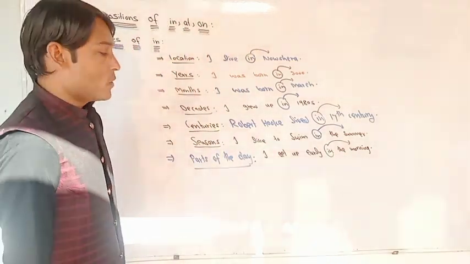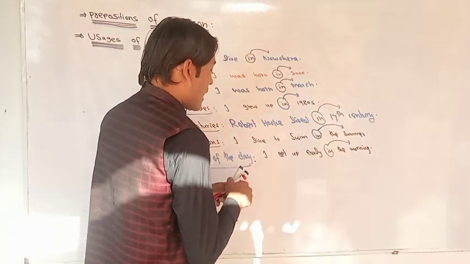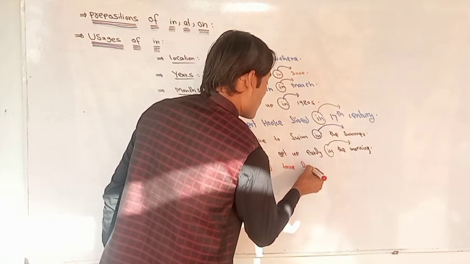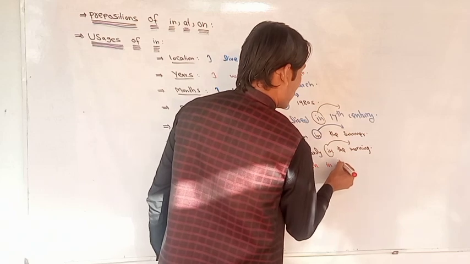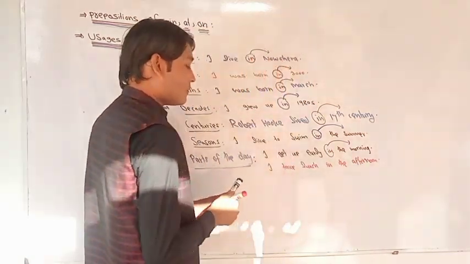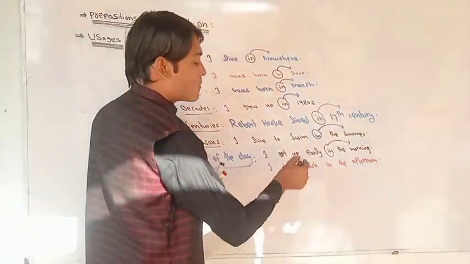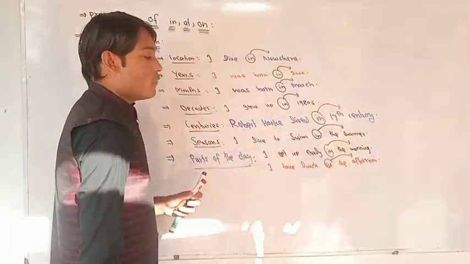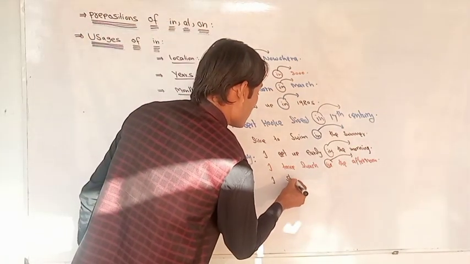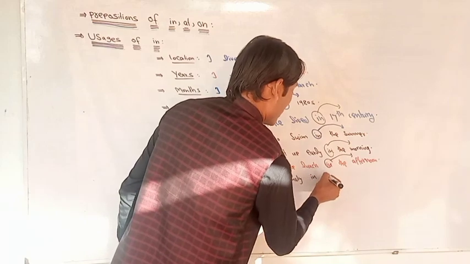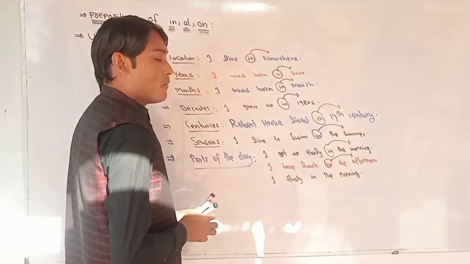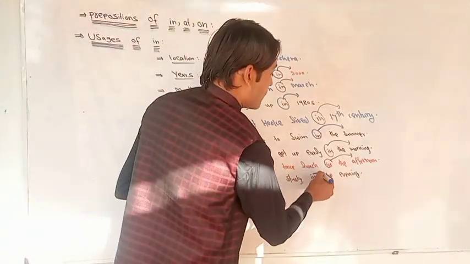And let's talk about the afternoon. For example, I say that I take lunch, what? In the afternoon. So in is used before what? That is afternoon. We can also use in before the evening. For example, I say I study in the evening. So we can use in before evening as well.